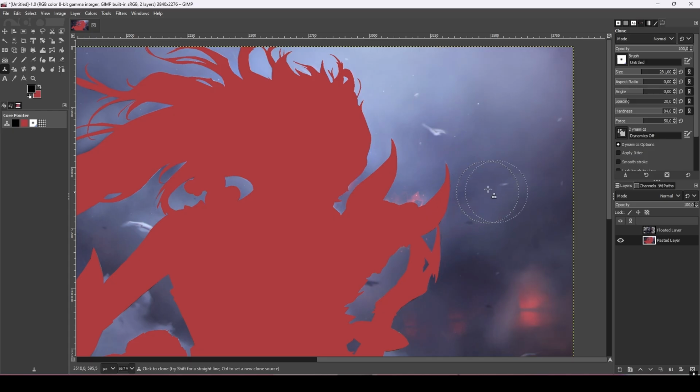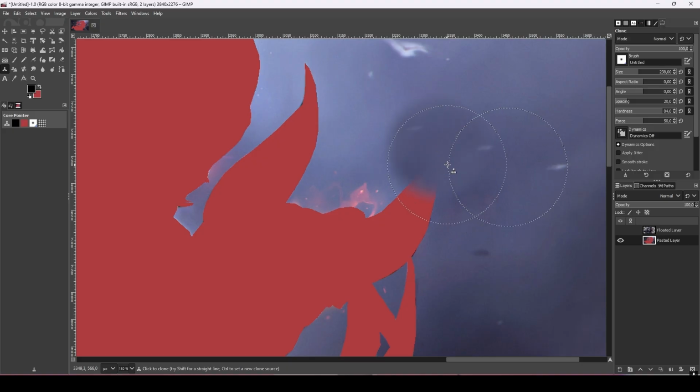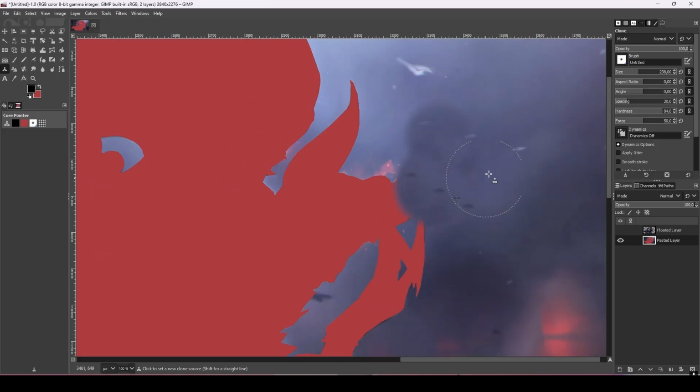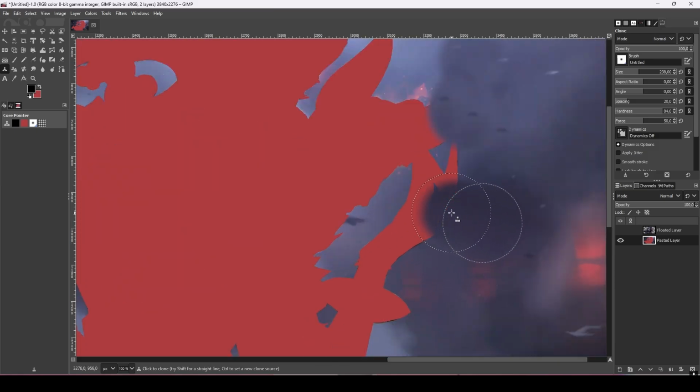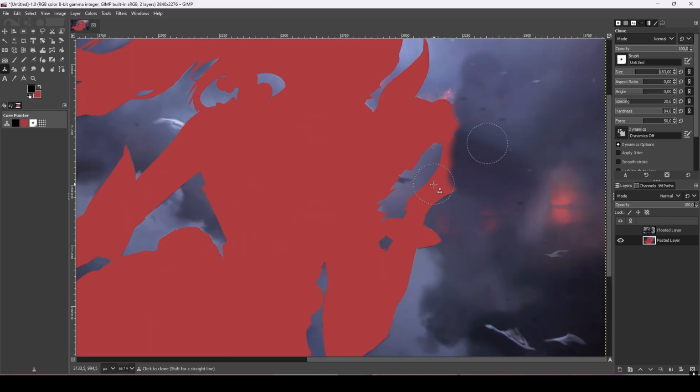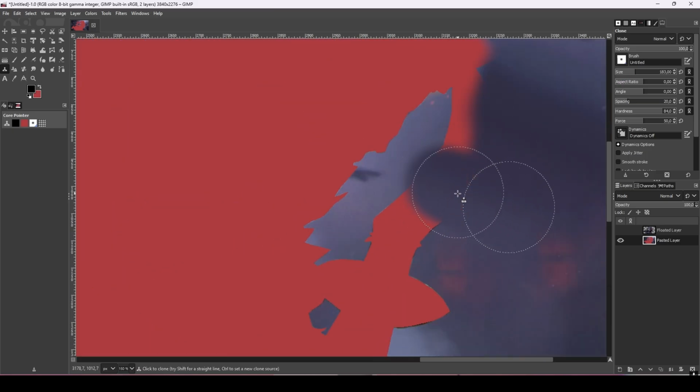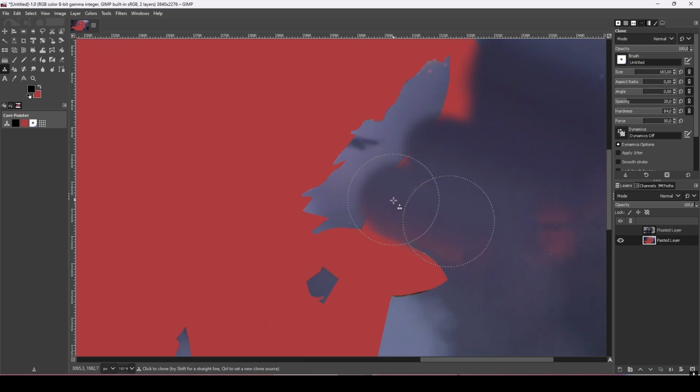So now this part will be copied, and when you just start drawing without pressing Ctrl or anything, now with this big circle, you will notice it will just copy this stuff. So I'll make it a bit smaller, press Ctrl again and just kind of try to copy the background. It doesn't have to look perfect, just that it covers the red part. Since our character will be in the foreground anyway, and therefore it does not matter that much if you mess up.